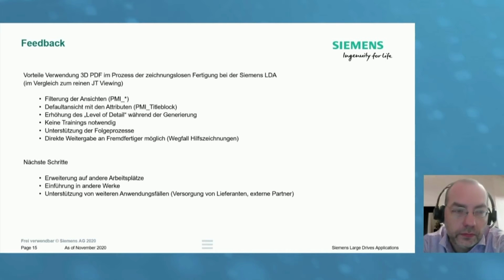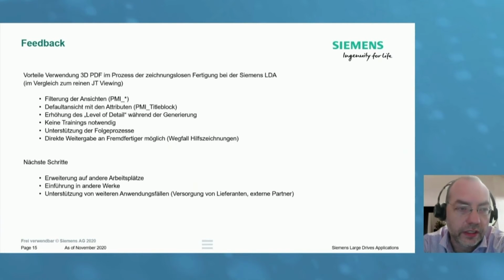The advantages: we're able to implement a lot of things that you couldn't do with JT. We've got a default view we defined, PMI with the heads, got a symbol, just set as default. The other thing is we can increase the level of detail during generation.